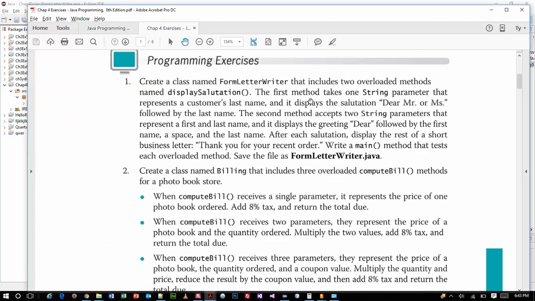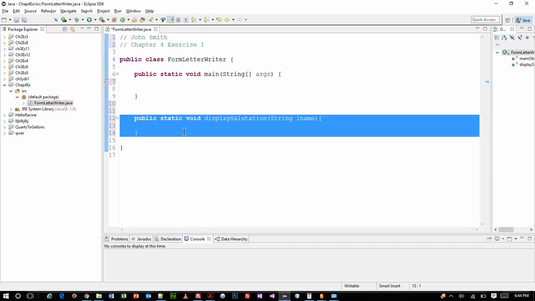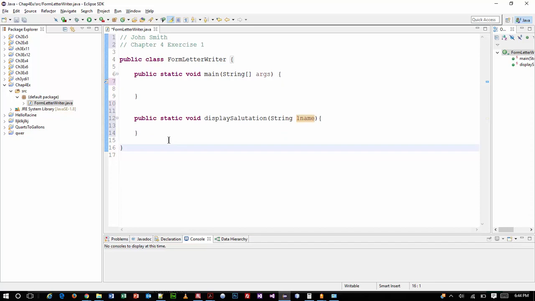The first method takes one string parameter that represents a customer's last name. So we know we're going to have a string, and let's just abbreviate and call it L name. Then I'm going to create another one of these with the same name and all the same settings, and then add another parameter to it, another overload possibility.